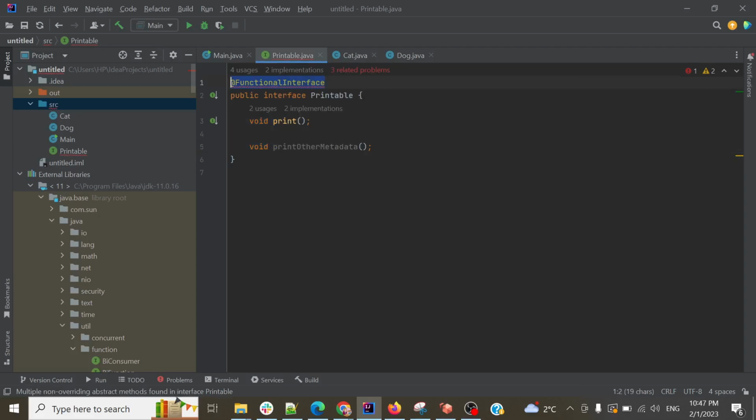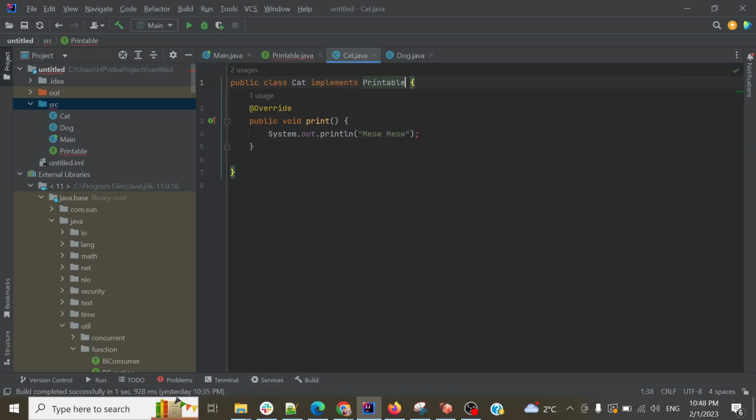If I remove this annotation, it was working fine. Another error appears because I have used this interface in other classes like Cat and Dog, so it was saying this method needs to be implemented there. That's why it was giving me the error. So now it says this interface is not a functional interface.